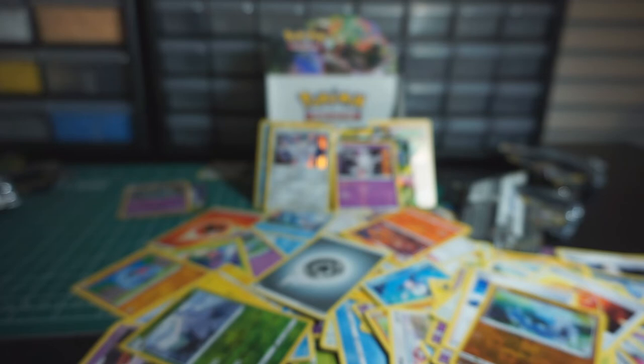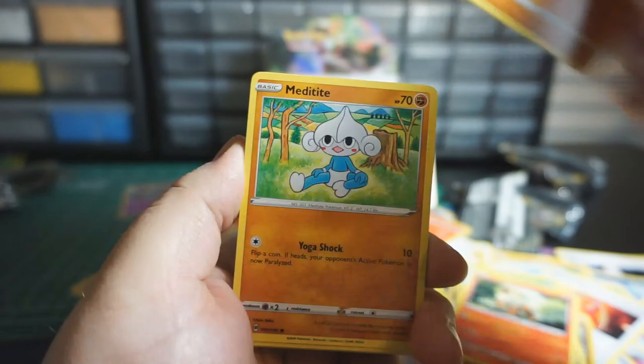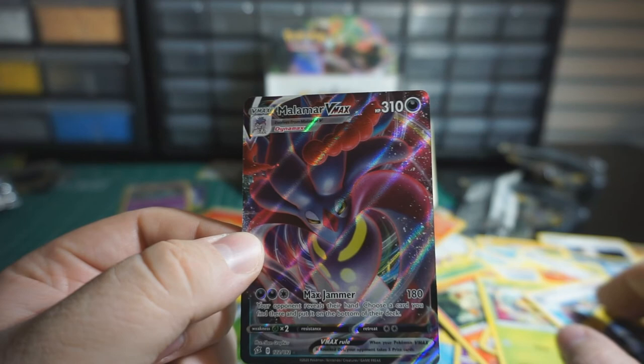Yep, left side. There's a hit here. I saw a glimmer. I know y'all did too. Lotad, the greatest grass type of all time. Growlithe, Rolycoly, okay. Mienfoo, Grubbin, Milcery, Shuckle just fell off, Honedge, and for the last pack of the box, Malamar VMAX. Holy crap. So we pulled two VMAX cards.